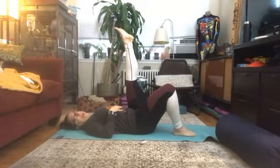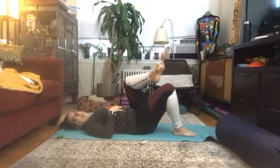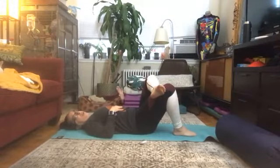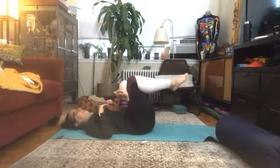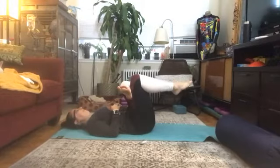And then we're going to thread the needle. So simply relax and release that right leg to cross over the left thigh. Start to open your right knee towards the back of the room. You can keep your foot grounded, that left foot, or draw it up towards your chest. And remember, if you do anything today that does not feel good, simply go back to what did feel good.